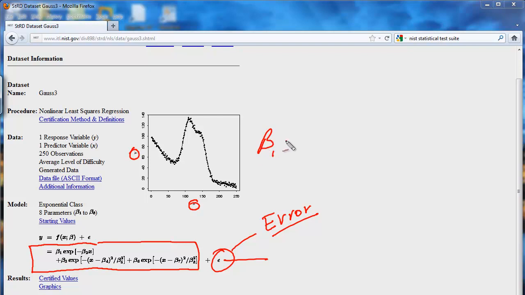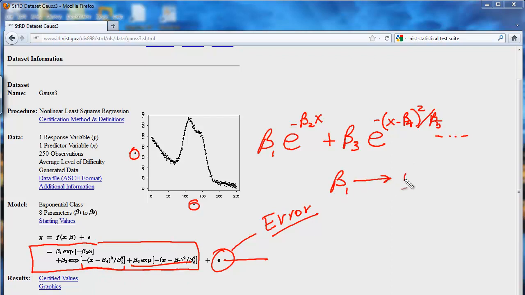We have beta 1 e to the minus beta 2 x plus beta 3 times e to this amount, which is up here, minus (x minus beta 4) squared over beta 5, and so on and so on. You see that there's beta 1 all the way through beta 8, so 8 parameters, 8 unknowns. If we can pick the right unknowns, then the curve will be just like you see right here.